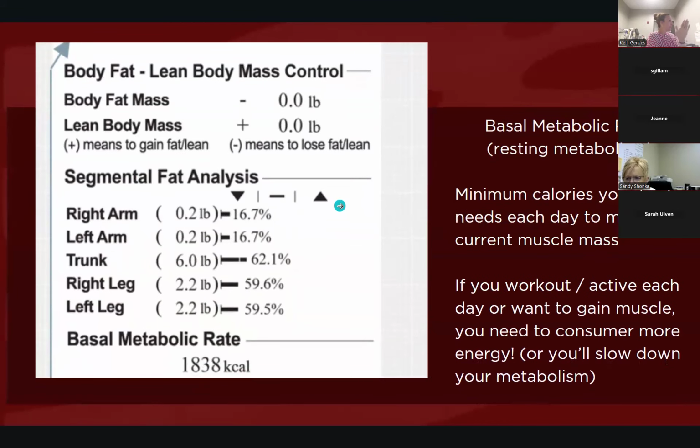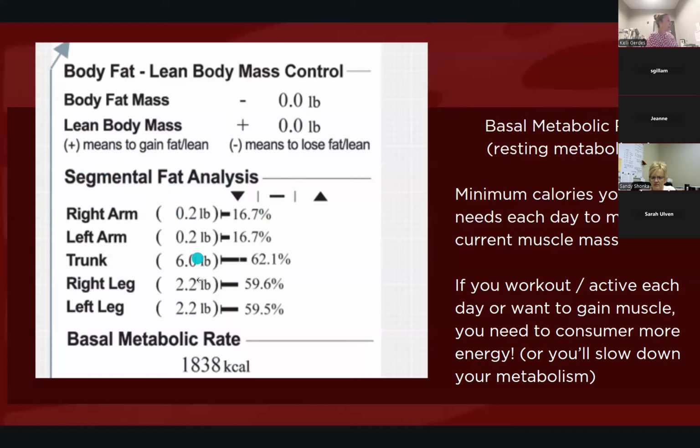On the right side of the sheet is a little breakdown of what the machine would like you to be at. So over here, it would show you how much weight it wants you to lose and how much muscle it wants you to gain. Most of these are pretty overestimated, just because it wants you to get to that perfect 100 column. And a lot of times that sacrifices the excess muscle that we have, which is a good thing for many of us. So usually it's probably not quite as much as the machine says that I would recommend, just because I want to make sure you maintain that muscle.